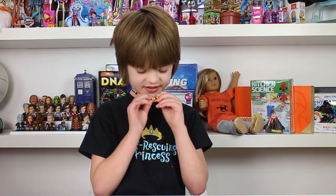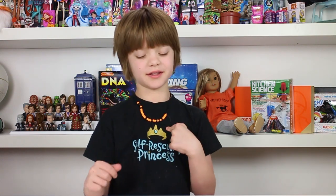And I find it awesome that only I know what this says, and now you know what it says too. And I actually might make one that says potato cat for me and my friend, because it's kind of a thing going on with me and my friend is potato cat. So we'll just have potato cat friendship bracelets.